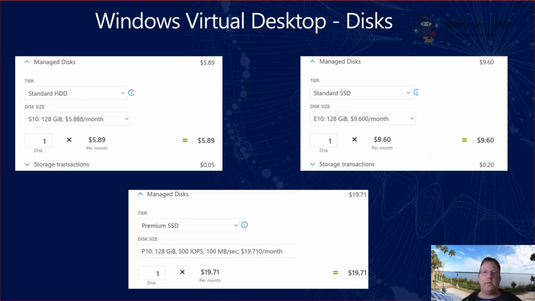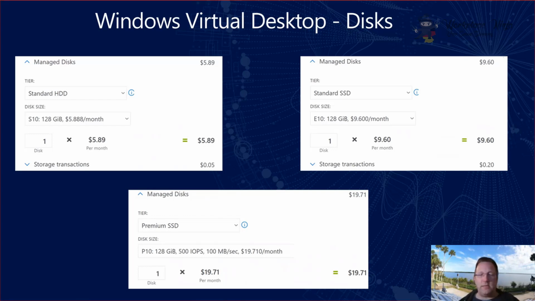But if you go for the normal kind, you have the standard HDD, the standard SSD, and the premium SSD. And if you compare the prices, you can see that they are hugely different. So the recommendation from Microsoft is to use premium SSD for Windows Virtual Desktop, but 128 gigabyte costs around $20. And the cheapest one, the low spinning, maybe physical HDD, is only $6. And you have to keep in mind that you have to pay for the disk 24/7, even if the session host, the virtual machine, is deallocated.